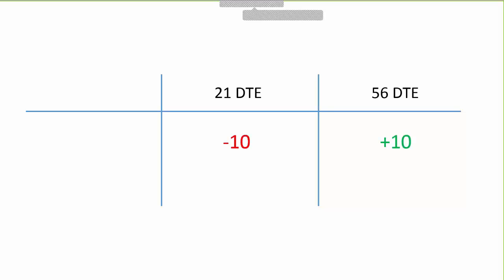So I sell 10 and buy 10. Our calendar is long Vega, at least that's what the software tells you, and next thing you know, I didn't get the result that I was actually expecting. Why is that, right? Well, the thing is you have to look at each leg. What happens here is that if this is the expiration where your earnings event is going to come out, the IV of this expiration is going to go sky high comparatively, okay?